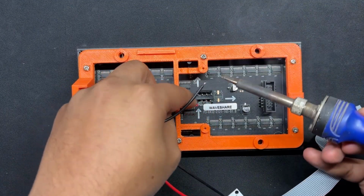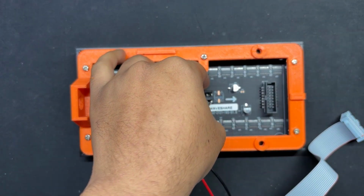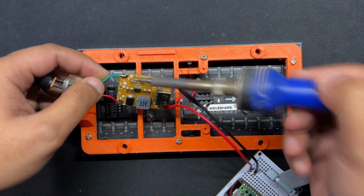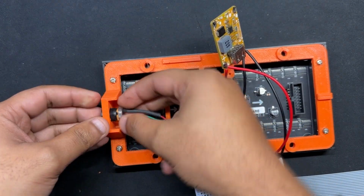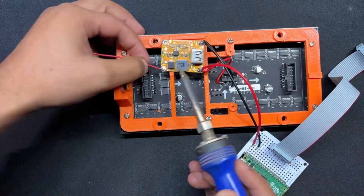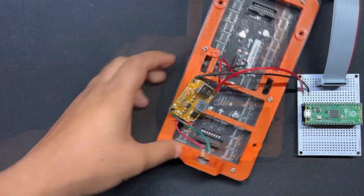Using a soldering iron, we join the buck converter's output pin to the matrix board VCC and ground to start the matrix assembly process. The DC barrel jack, which is connected to the buck converter's output side, is then disconnected, and then it is fastened to the mounting holes on the frame section. We then connected the VCC and the ground of the DC barrel jack to the buck converter's V-in and ground port.